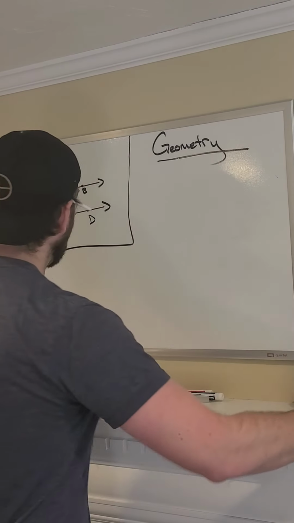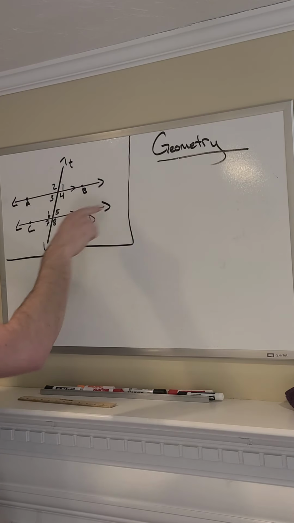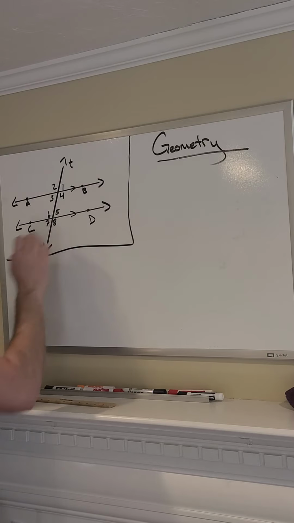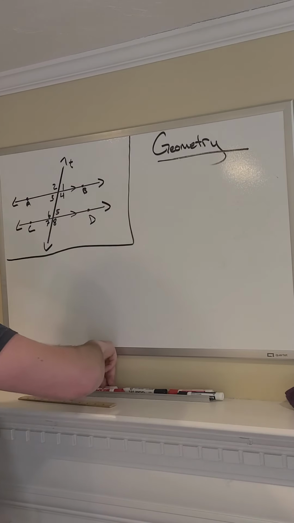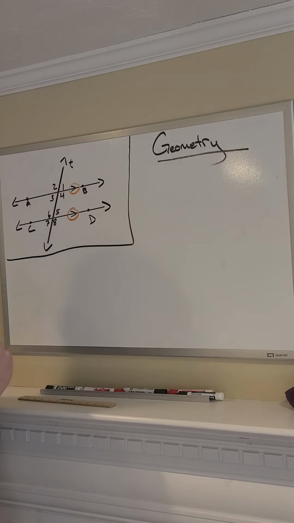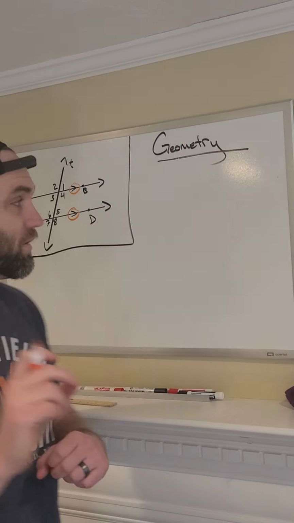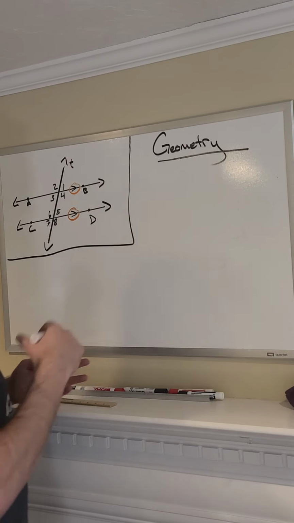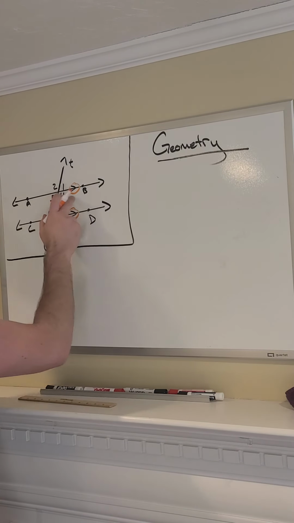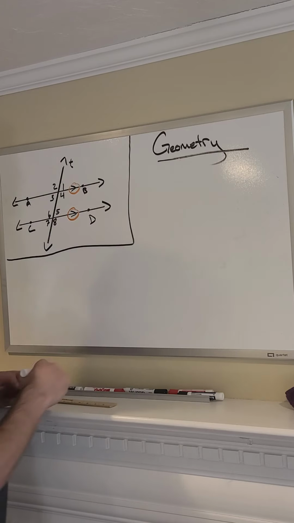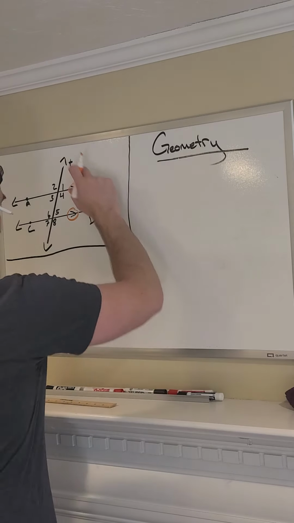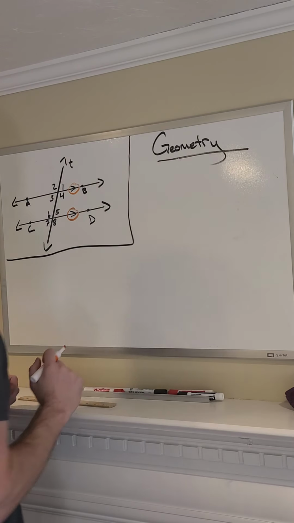Now, how do we know that these two lines, line AB and line CD, are parallel? We can see they're parallel because they're marked with these two little tick marks that match up. We see tick marks sometimes when sides are congruent. It's the same thing here: the tick marks tell me that those two lines are parallel. So I have a set of parallel lines with a transversal going through them.